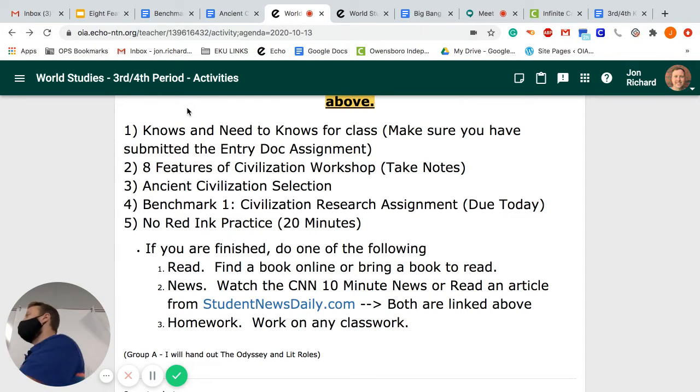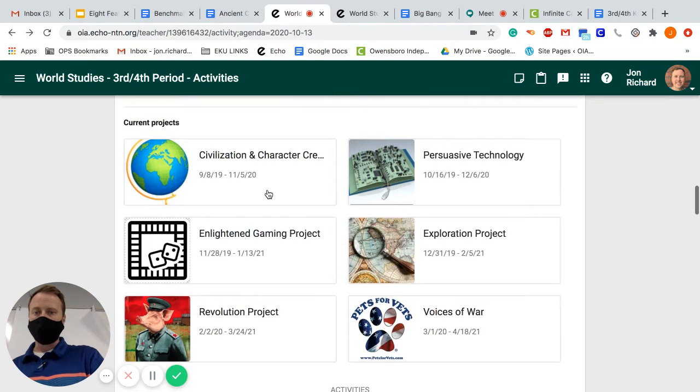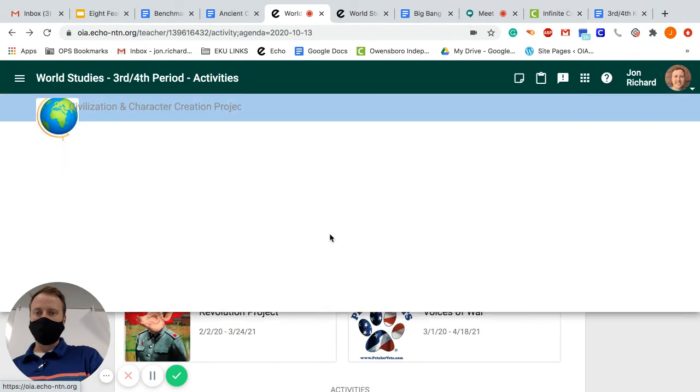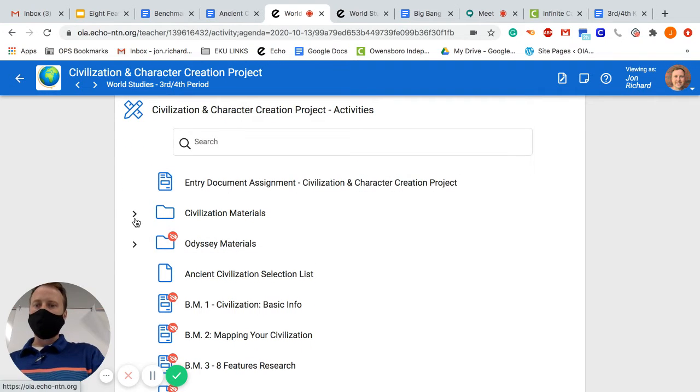One of the first questions that leads us up to that is, what makes a civilization? At what point do we turn from nomadic tribes and just groups of people into a civilized society? So we're going to take some notes and do a little workshop here. Go down to civilization creation, and there is a folder called Civilization Materials.